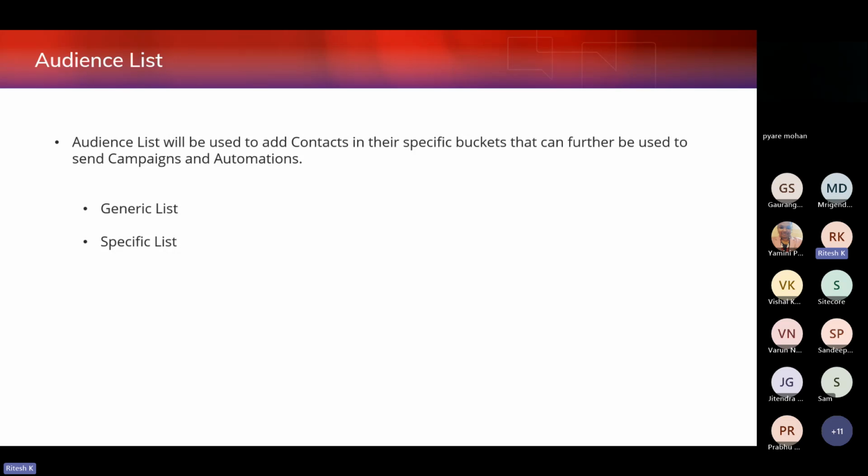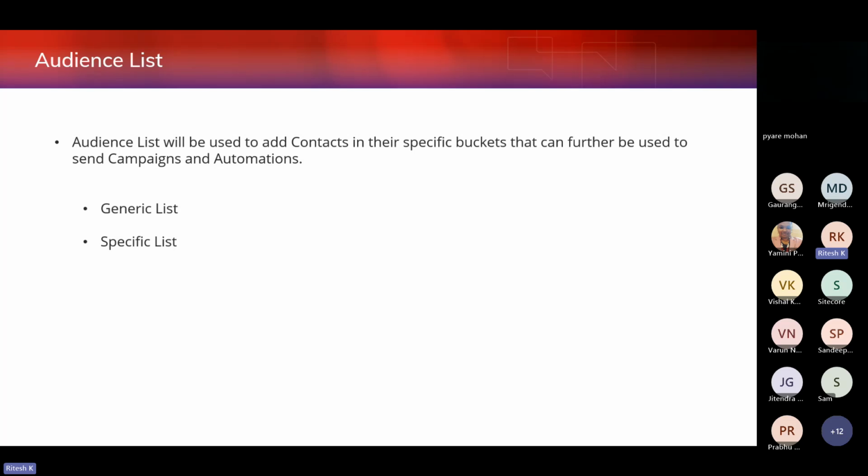So if our website has 10,000 users, all 10,000 users will be added into the generic list. There are some rules, like opting out. If a user says they don't want any email marketing, you might have seen the checkbox on websites saying do not send me marketing campaign or marketing related emails, then those users get ignored. Send has the capability to ignore the email based on those flags.